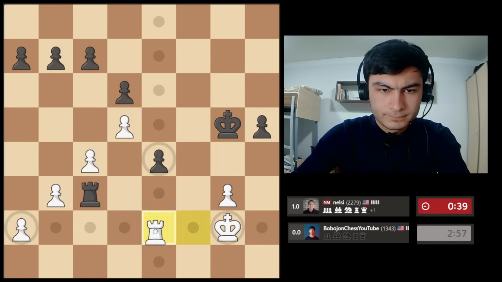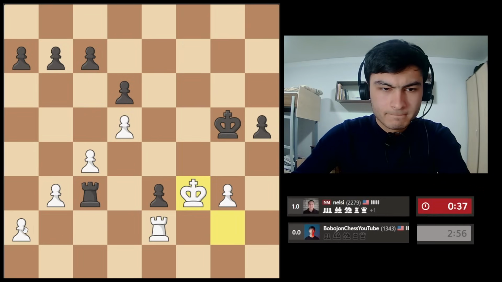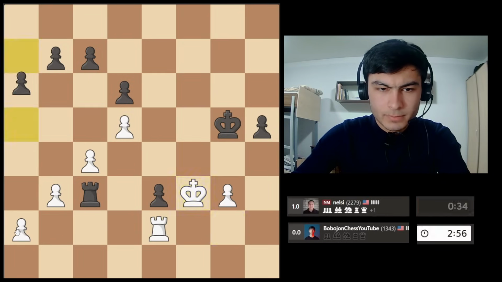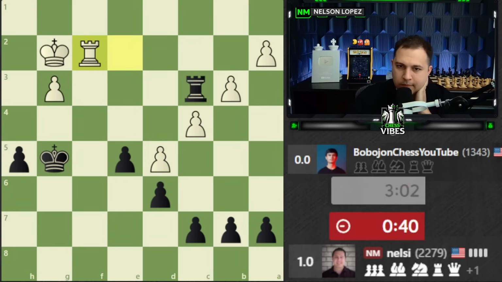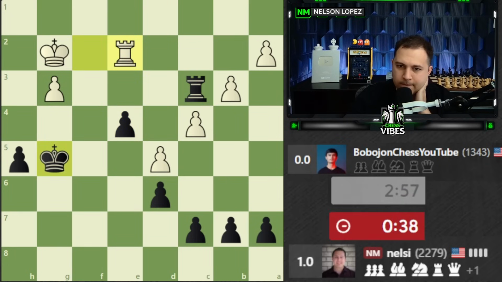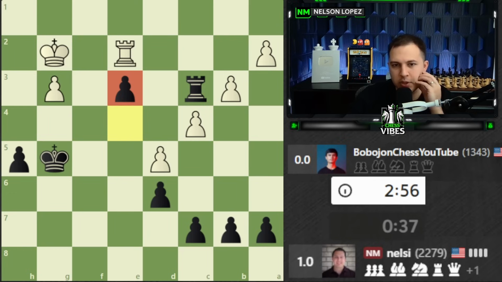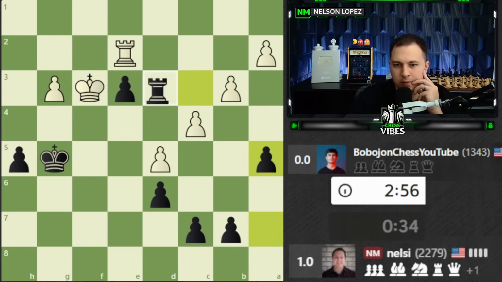I'll go here. I'll go here and then. I don't have to blunder for this pawn. I'll take this. Let's push this. Let's push it. If he goes to try to capture it, I think we can use it as a decoy here.